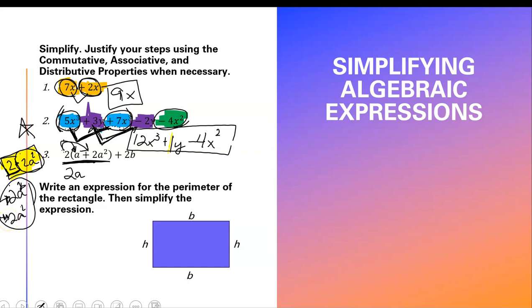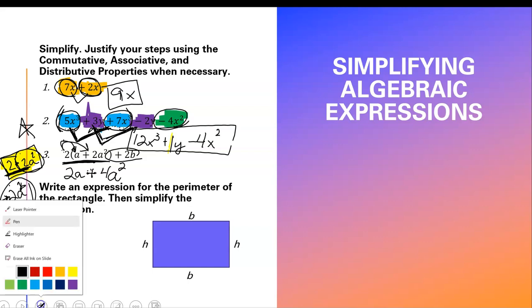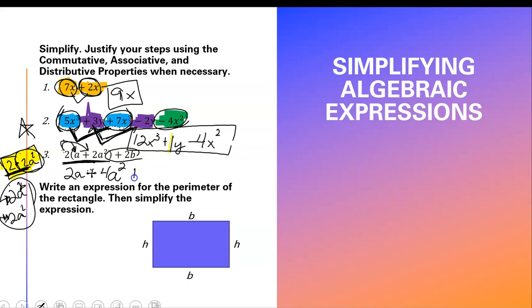How many a squareds do I have in total? We have a total of 4 a squareds. So 2 times 2a squared, just multiply those numbers in front is the little shortcut trick. We got 4, and then put that variable behind there, a squared. All right, oof. We've gotten rid of those parentheses. Do not forget that the 2b is also there. So we're going to say plus 2b.